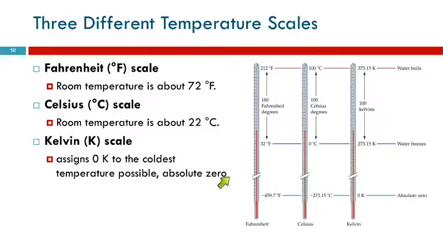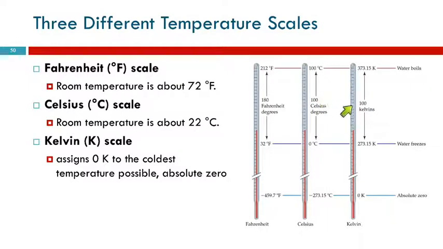So here we have an illustration comparing these 3 different temperature scales. So here we have water boiling up here, water freezing, and this would be absolute 0, the lowest possible temperature. So the Fahrenheit scale, water freezes at 32, boils at 212. Again, nice English units with really bizarre random numbers, right? The Celsius scale is a metric scale. It's based on powers of 10. So here 0 is assigned to the temperature at which water freezes, 100 to the temperature at which water boils.